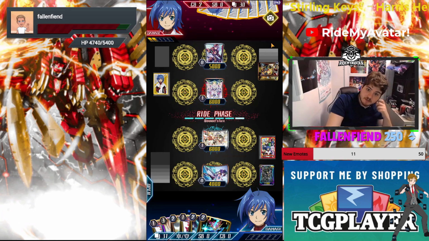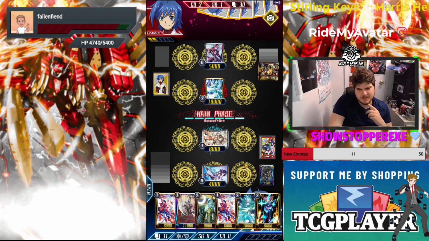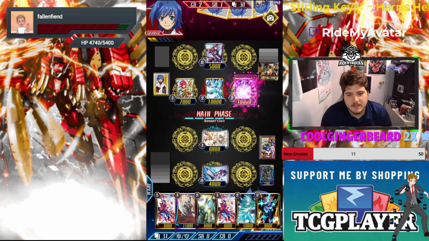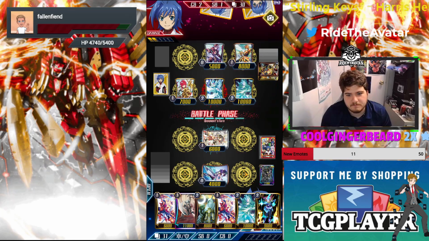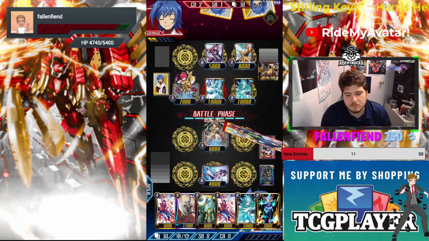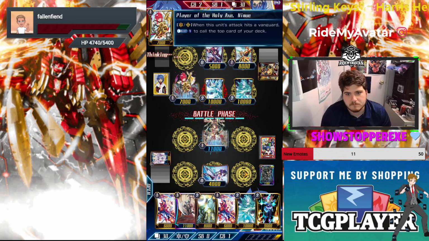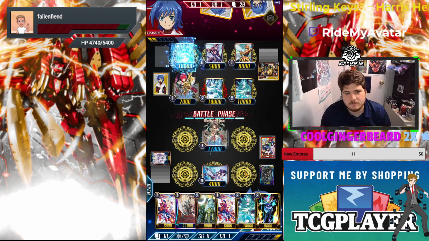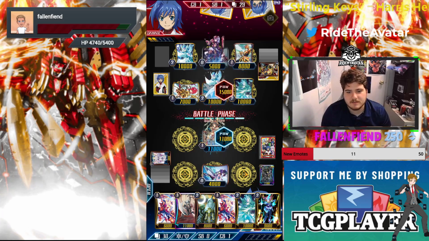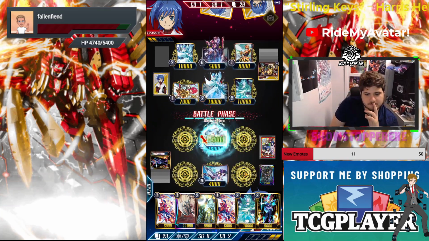So let's see what he's gonna do in response. Okay, Blaster Blade Spirit. Do we have Blaster Dark Spirit? Yes, we do. So it's gonna look like a rivalry going on, boys. Okay, so he's gonna attempt to punish us. Very adorable. Call the top card. Okay, that was wasted, but that's not bad. He has this weird aggro-y build going. I like it. It's adorable.